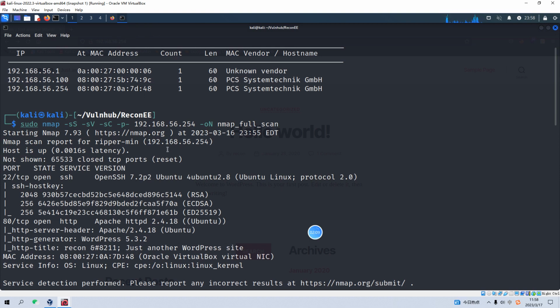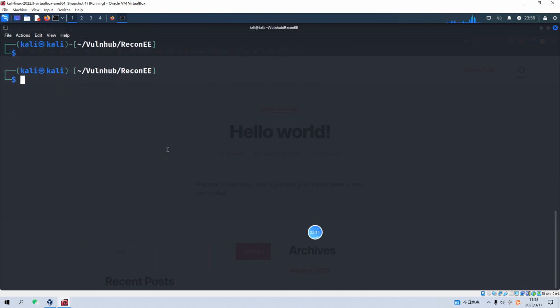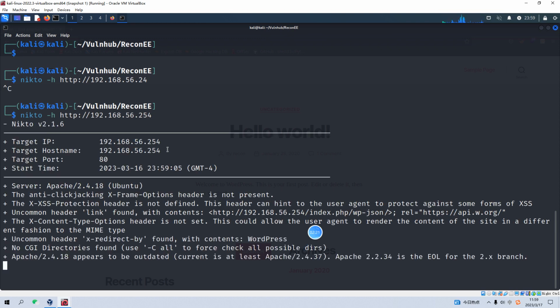Now we can do some more enumeration with Nikto. Oh, sorry, my bad. Immediately some results are displayed on the screen, like the version of Apache, which is not vulnerable. Again, it confirms our discovery that this target runs WordPress.